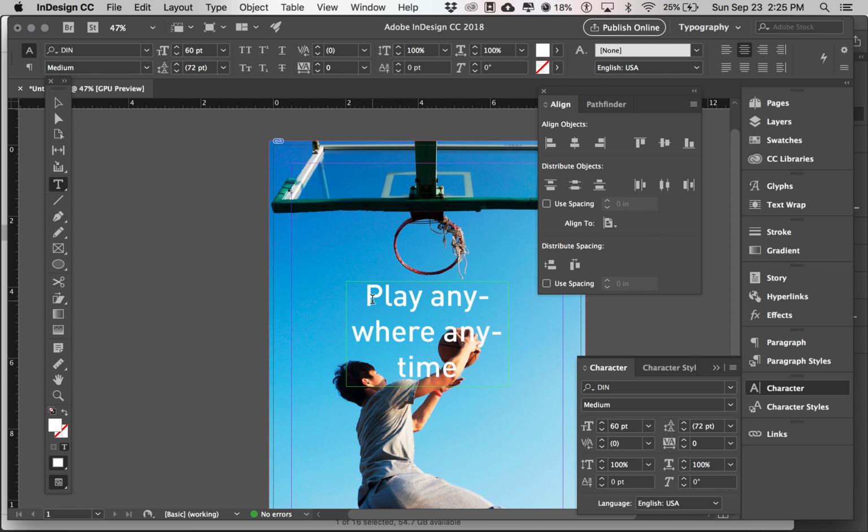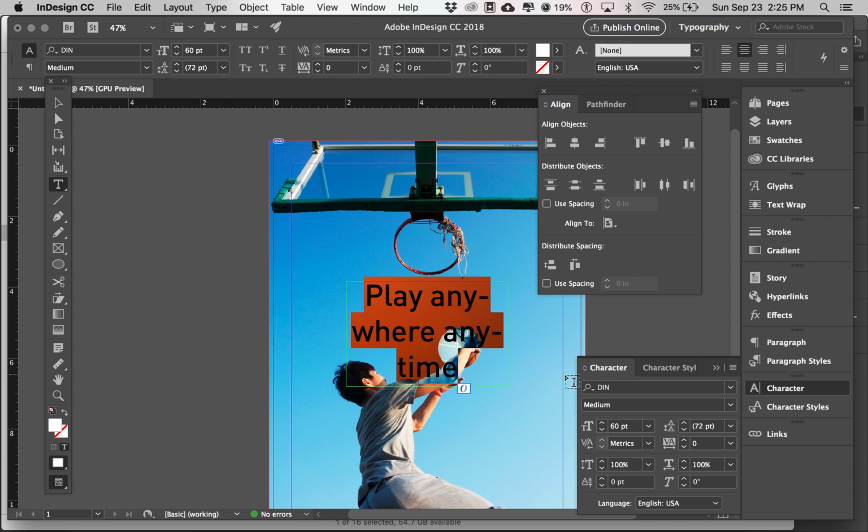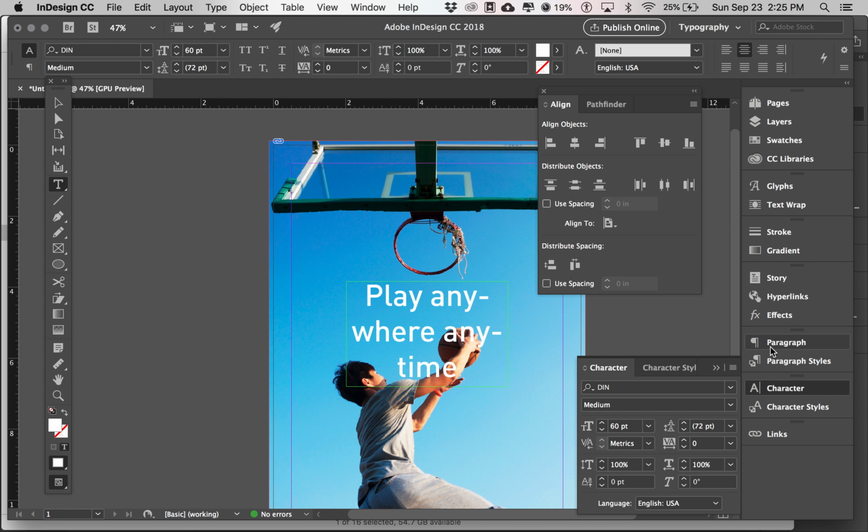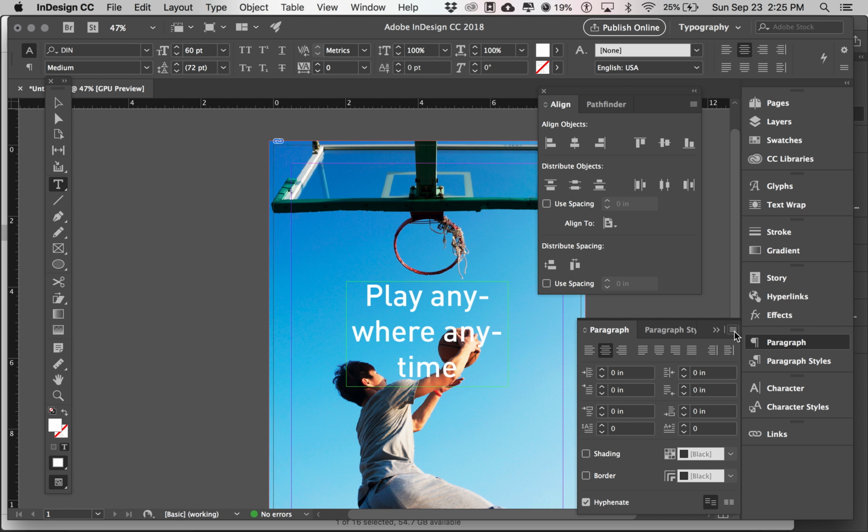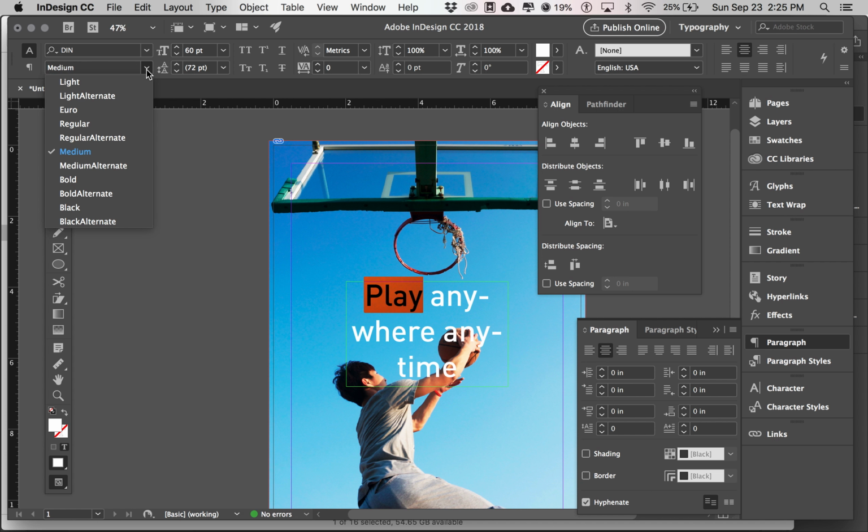But if I don't want those hyphenations, I can go into, actually you don't even have to have it selected, I don't think. You can go into your paragraph panel and use that little drop-down hamburger window. Oh no, I'm sorry, it's right here in the design, I forgot. It's in that hyphenate. So if I click hyphenate, it will uncheck that hyphenation. That's super handy. Unless it's a very specific design decision, in headlines we never have hyphens. But if you want them there, in this case it kind of looks cool, and then maybe we do the word play a little bit bolder, a little bit bigger.